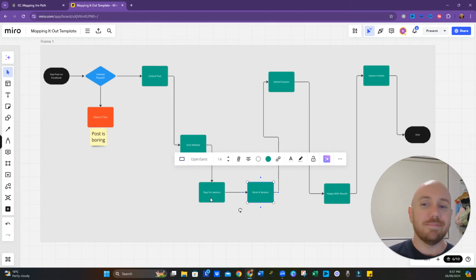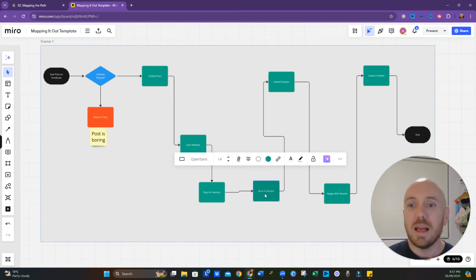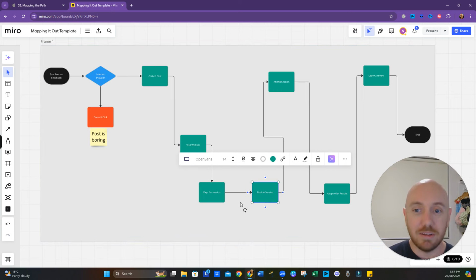Now this one, maybe I should switch the order around, because if they decide to pay and then not to book, not the worst thing in the world, free money and all that, but it's not ideal. It's not what we want. We want them to book the session. We want them to come to the session. So for whatever reason here, glitches in the system, maybe I should have switched those around. That's all right. We'll move on.